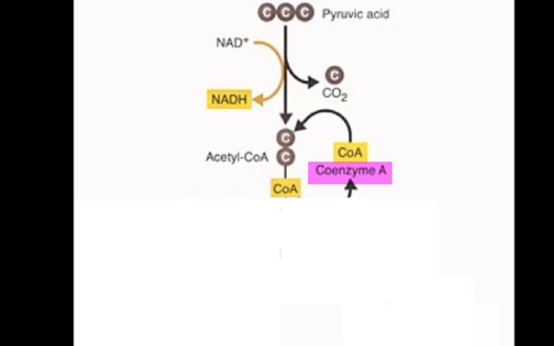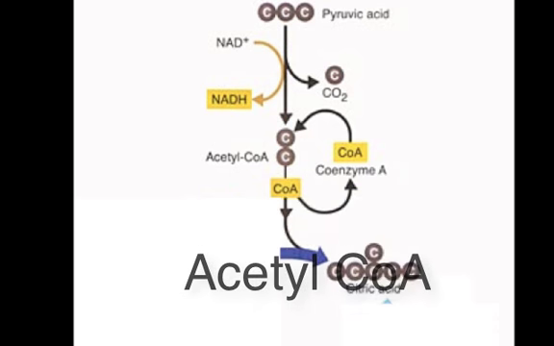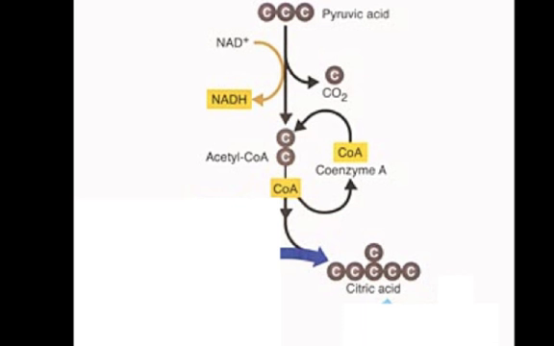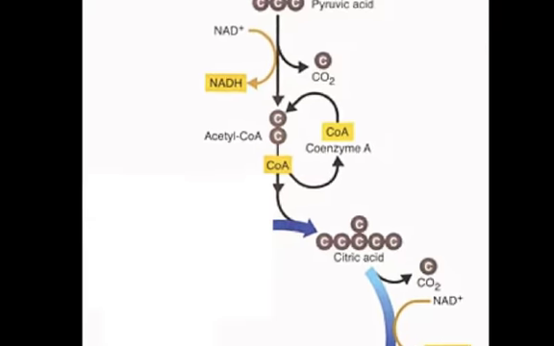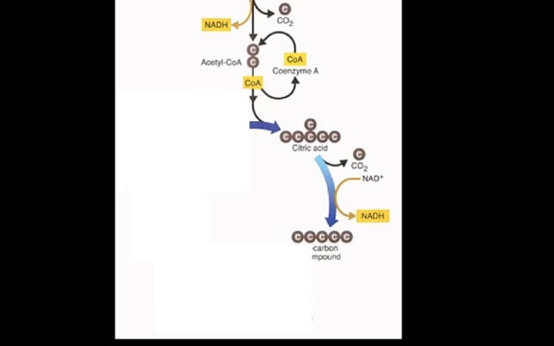Next, a coenzyme, called coenzyme A, joins the newly formed 2-carbon compound to form acetyl-CoA, which combines with a 4-carbon compound to make citric acid. The coenzyme A is released at this point to be used again. Citric acid is a 6-carbon compound. The citric acid progresses through the reaction.